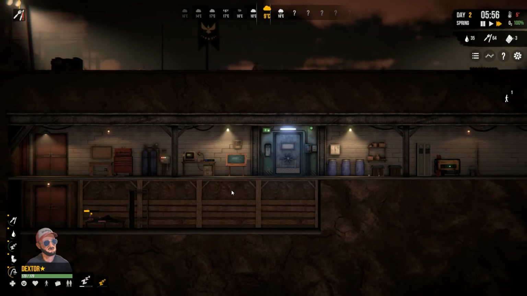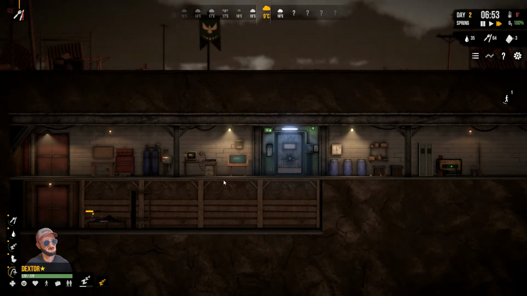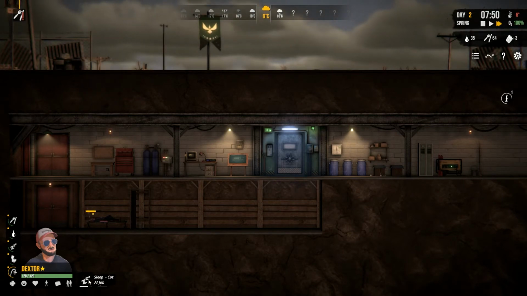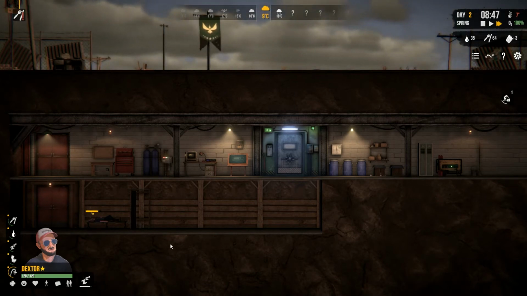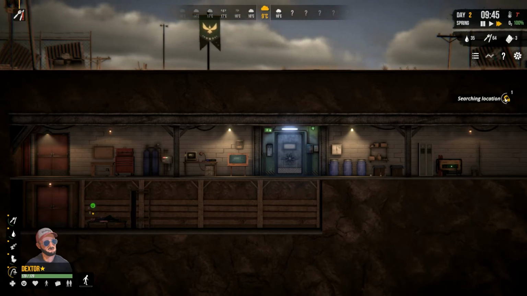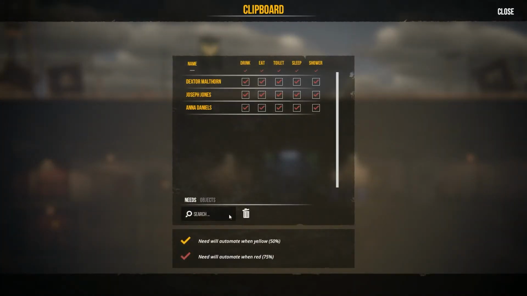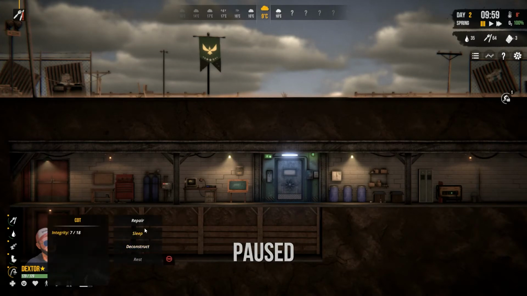Day 2, so I should expect to get attacked sometime around day 10. I'm going to want to start moving some stuff around in here too. Why do I sleep twice? Got one of those. I don't need to sleep twice. Searching the location. Excellent. Okay, pause for a second. You're done. Let's take a look at the clipboard and see if things have gone all crazy all of a sudden. Water collector's down. The toilet is fine. The cot could use some work. So why don't you go ahead and repair the cot?